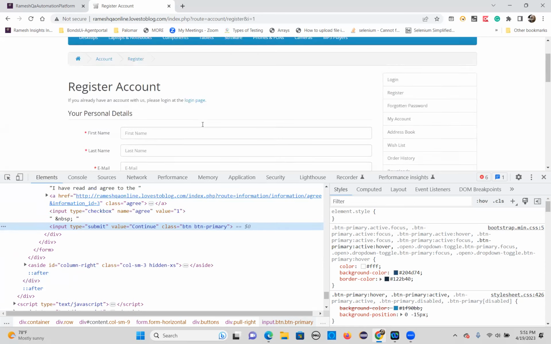Next. So we have covered almost pretty much all the elements. See all the elements I covered: edit box, button, checkbox, radio button, list box or combo box. I'll show you that. List box or combo box is basically called a list of elements. So if you get a list of elements, that's a list.